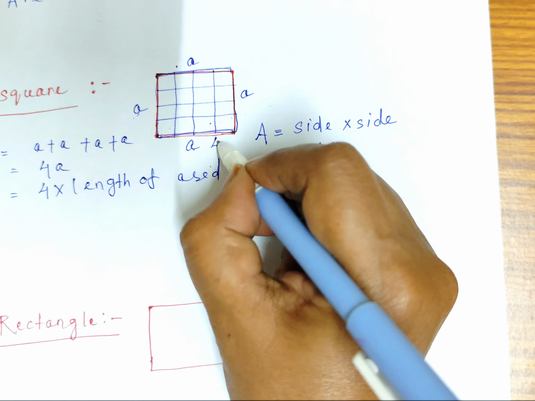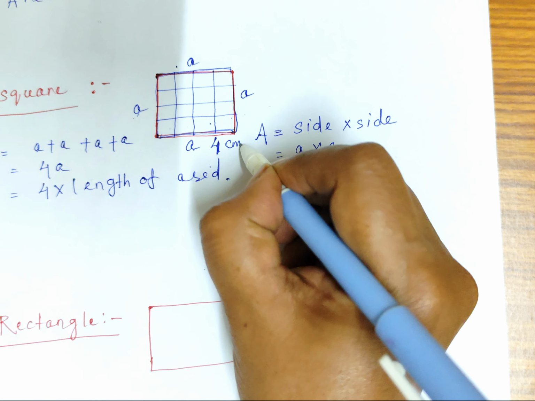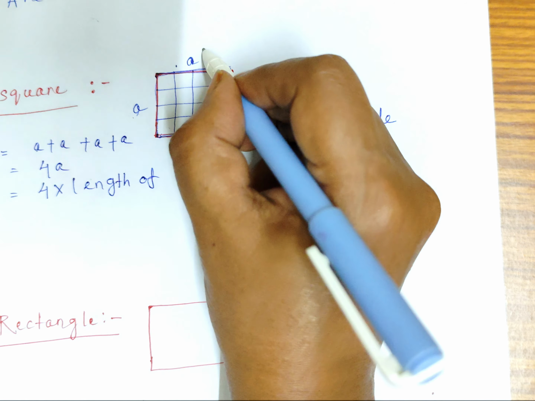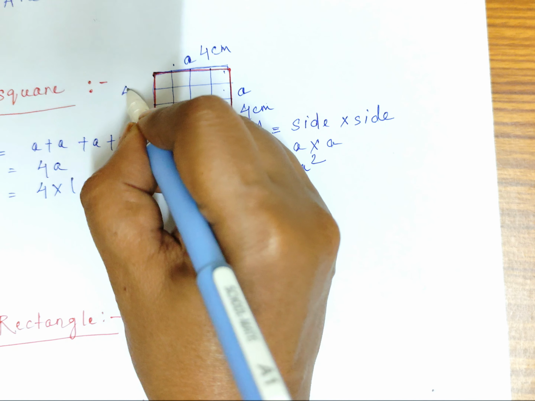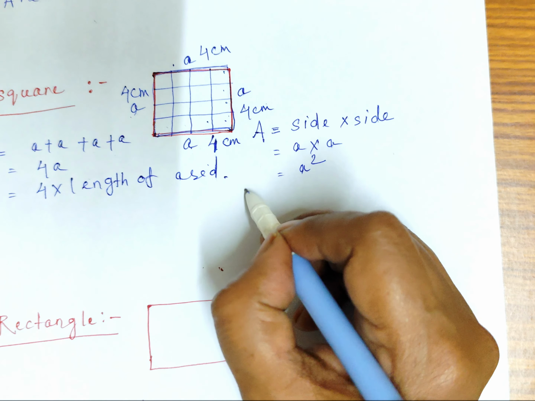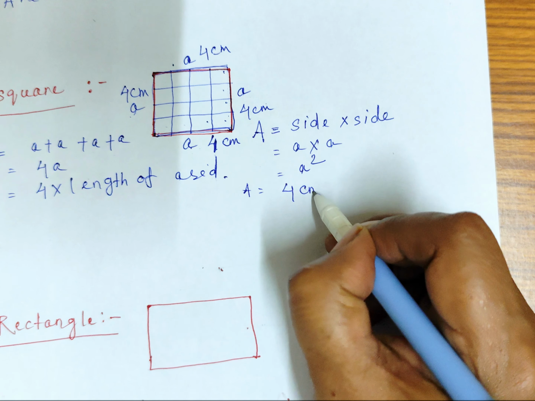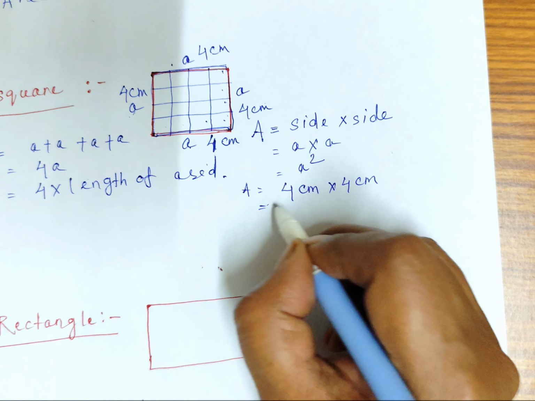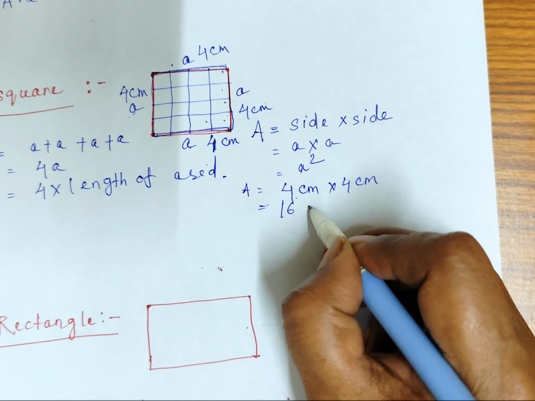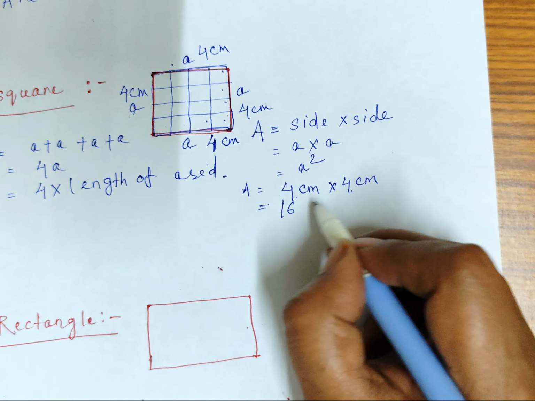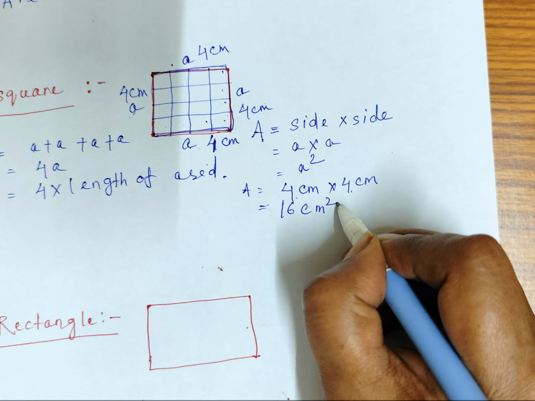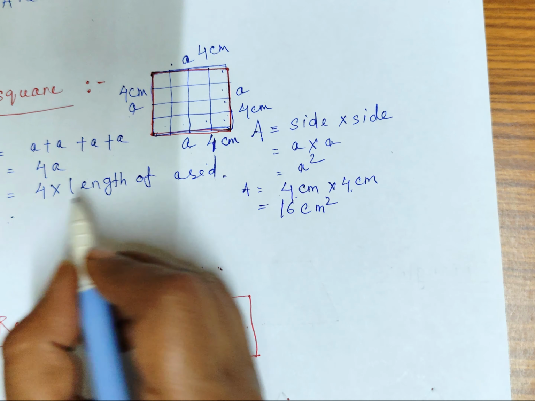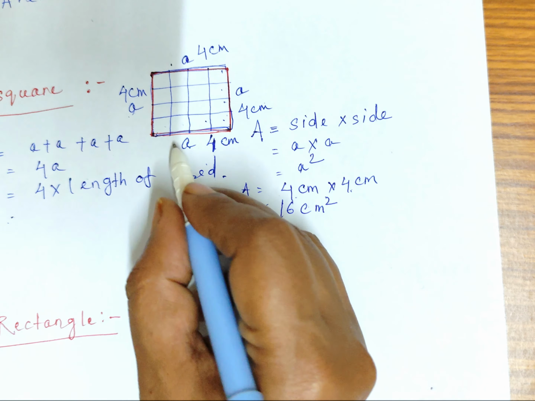This is 4, say for example cm, centimeter. This is 1, 2, 3, 4. 4 cm. Each side is 4 cm because it is a square. So here also 4 cm. So our area will be 4 cm into 4 cm. And here the unit is very much important. So 4 into 4, 16 cm into cm. If you multiply both the values, you have to multiply the units also. So it will be cm square. But in perimeter, it will be only cm. So be careful while writing the unit. Here it is only 4 cm.